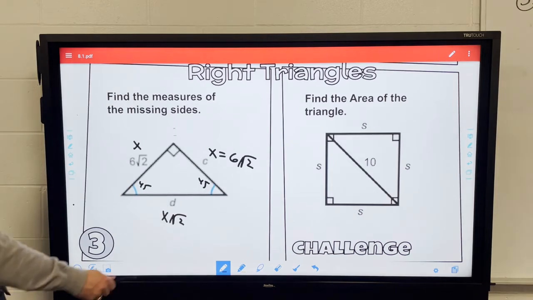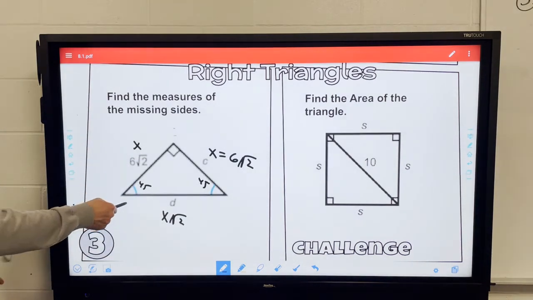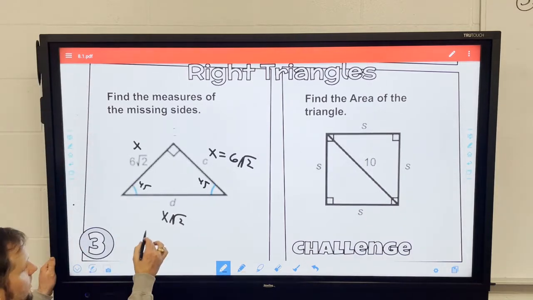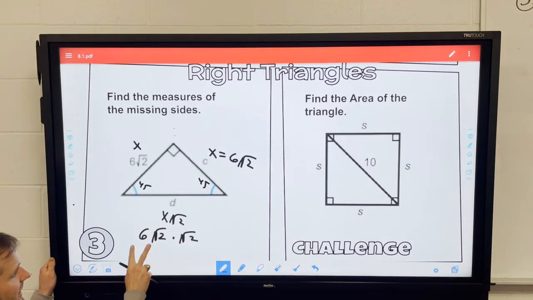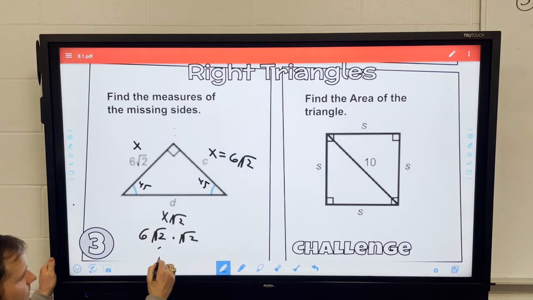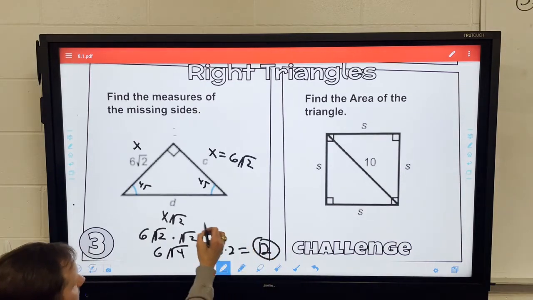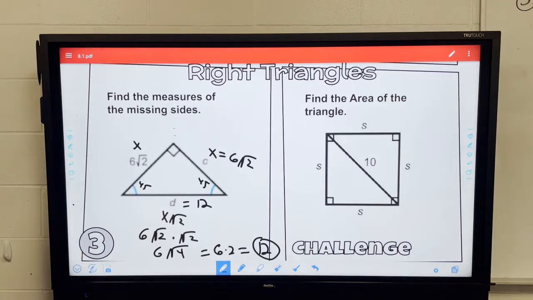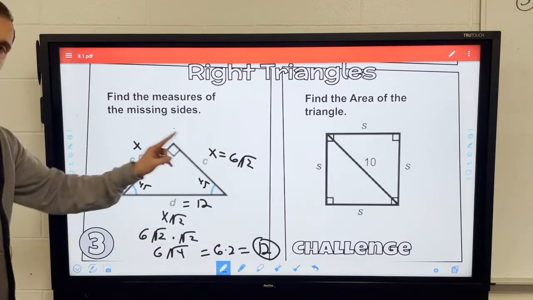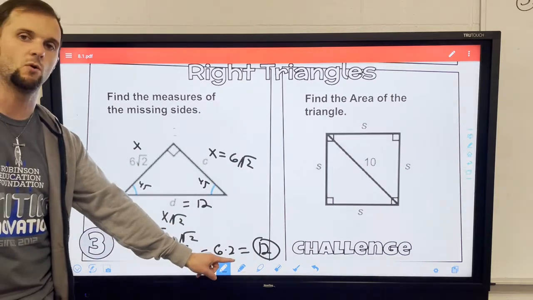And then now, I know to find the hypotenuse, I'm going to multiply the leg by the square root of 2. So my leg measurement is 6 square root 2. So I'm going to do 6 square root 2 times the square root of 2, because this is my leg, right? 2 times 2 would give you 4, square root of 4 would end up giving you 2. 6 times 2 would end up giving you 12. So ladies and gentlemen, your hypotenuse here would end up being 12. Okay? So again, the legs are congruent because it's a 45, 45, 90. Then to find my hypotenuse, I'm going to multiply by the square root of 2. Okay?